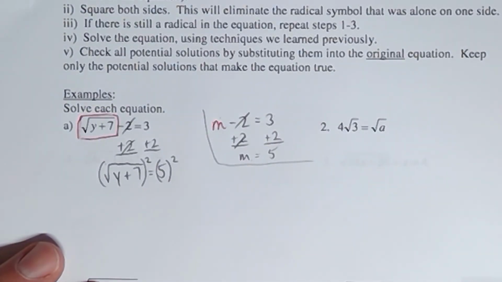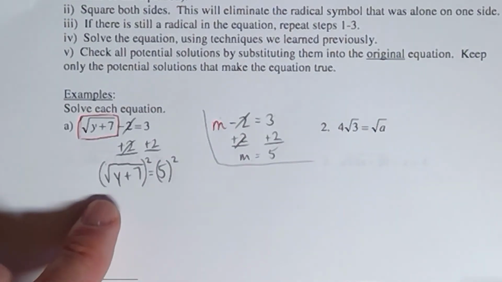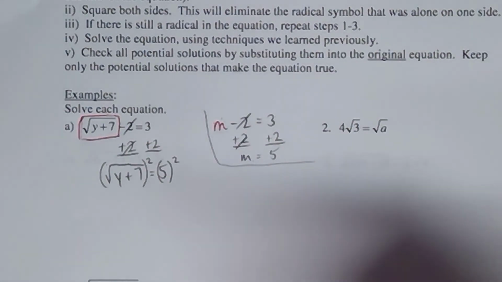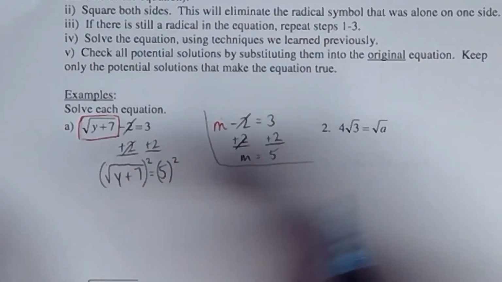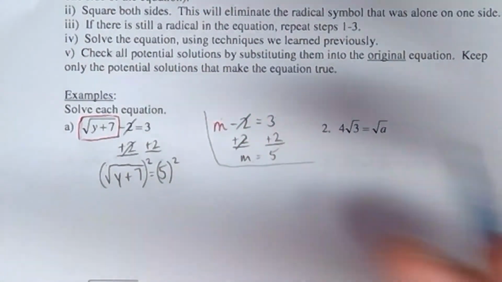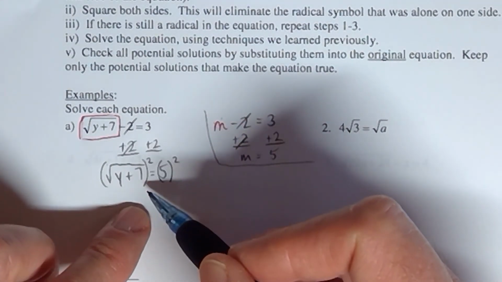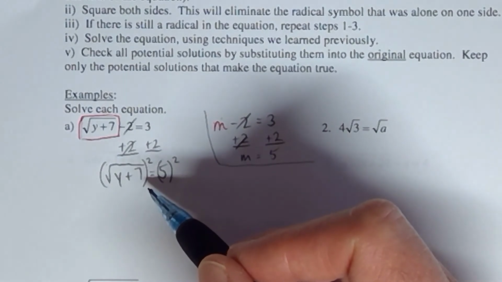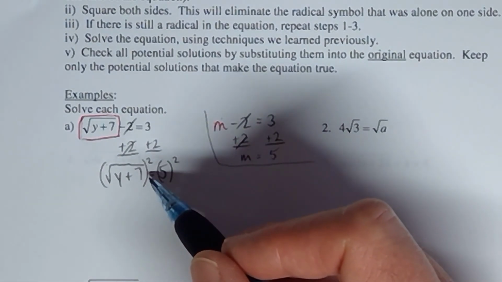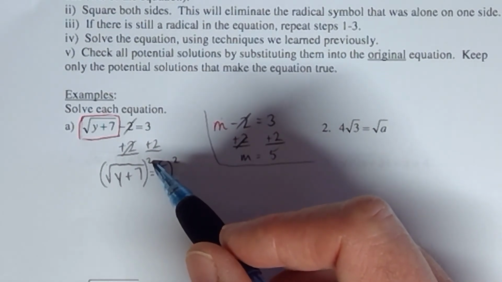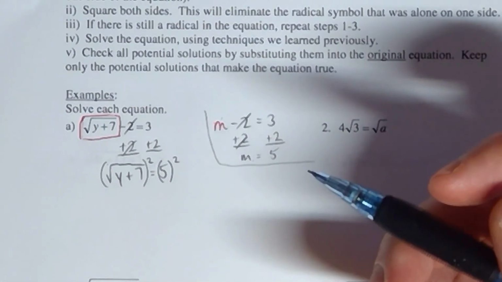You've got to treat it like it's a parenthesis here. When I say everything, I don't mean every little part separately. I mean you treat it the same way you would as if there's a parenthesis here. That's why we have to put the parenthesis there. And you know that when you have a parenthesis with an exponent outside of it, it means that you are taking that entire parenthesis to that second power.